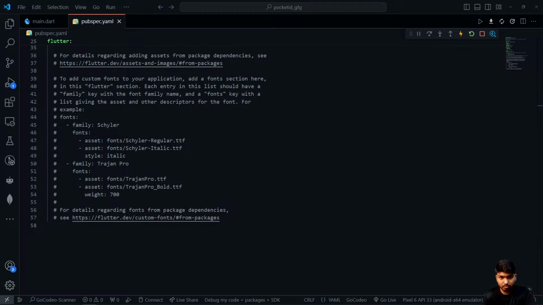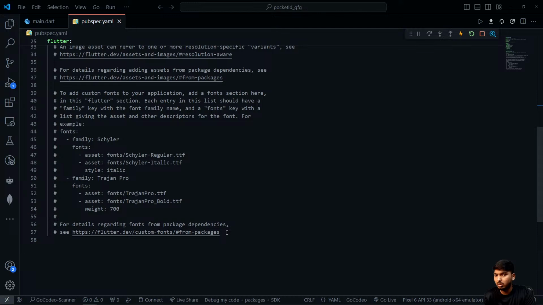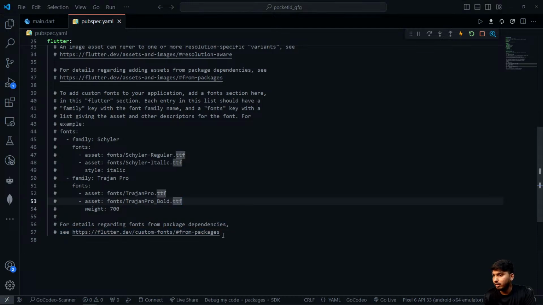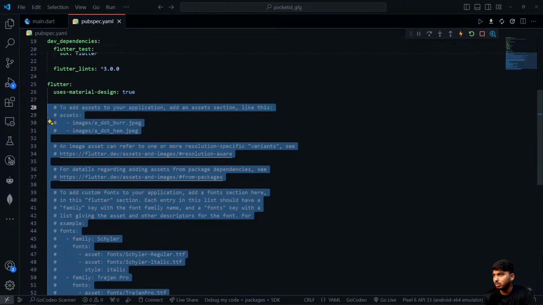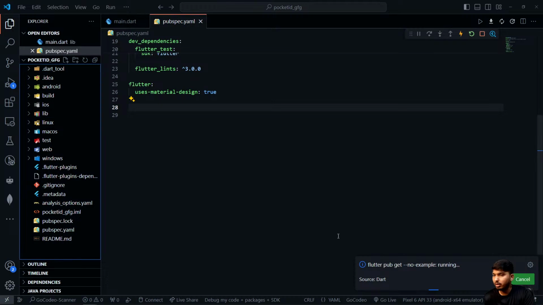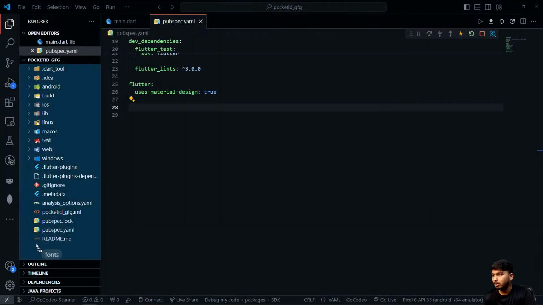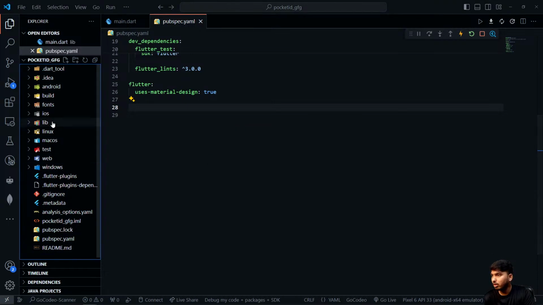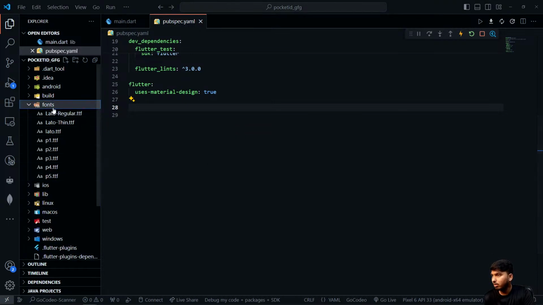Now we are going to tell the project what fonts we are going to use. For that, let me remove all of this here, and you can see that here is the packages, right? We will be moving our fonts here. The source code of this particular application will be provided to everyone. I'm going to copy a folder inside this. I'll show you that. So this is the folder. I'll just copy the folder. You can see this is the fonts folder.